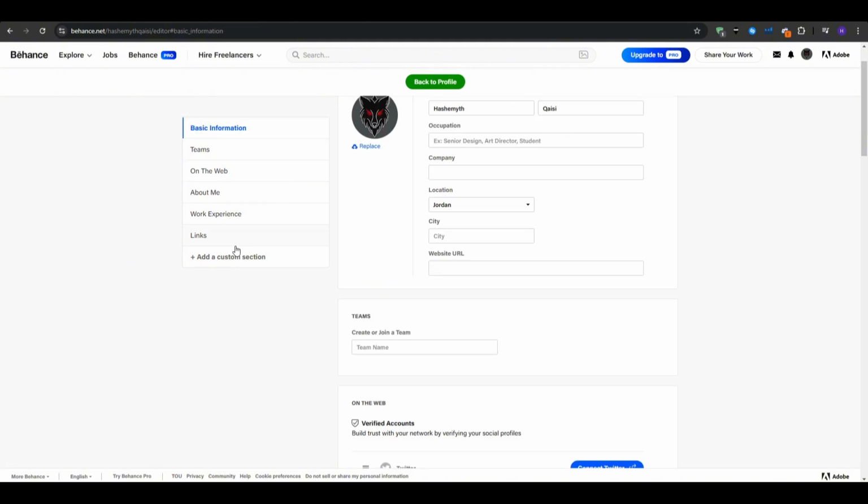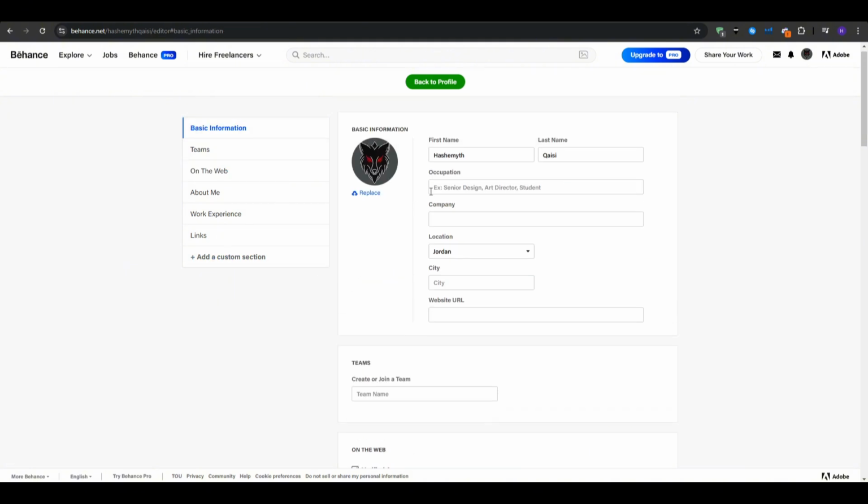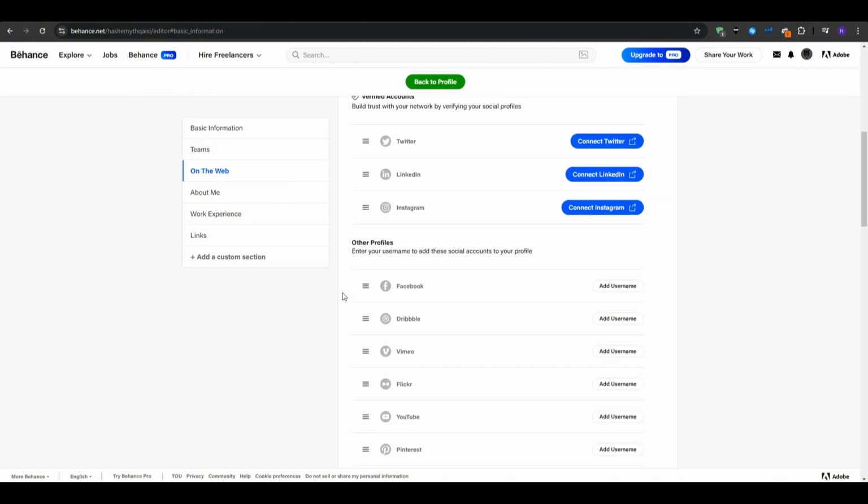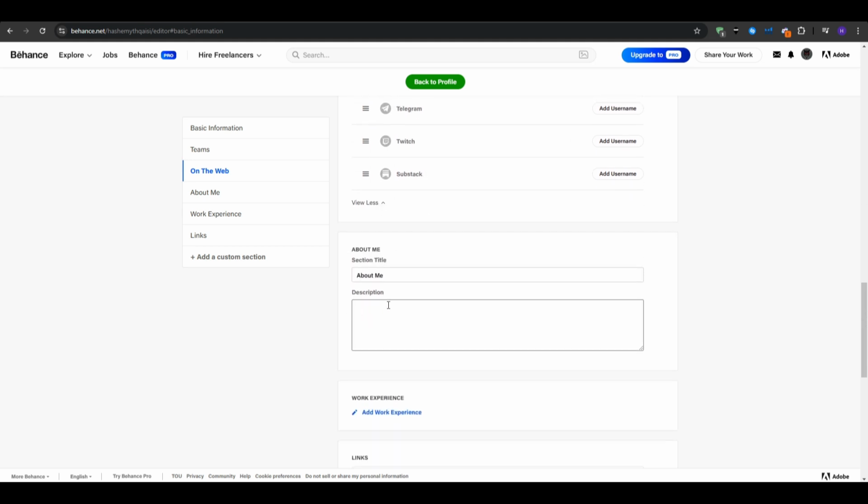For the About Me section, use simple, friendly language to talk about your background as a photographer. So mention how long you've been photographing, your favorite photography subjects, and any notable clients or features when applicable. I highly recommend that you keep it concise but informative. People like to get a little bit more personal about the individual behind the camera.